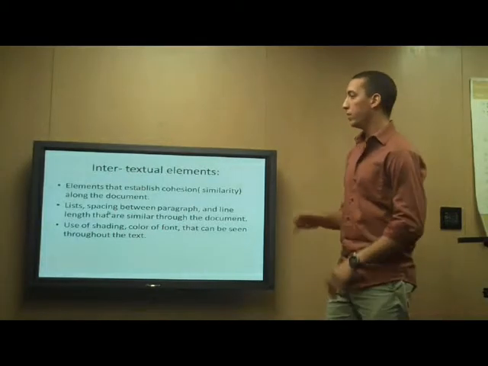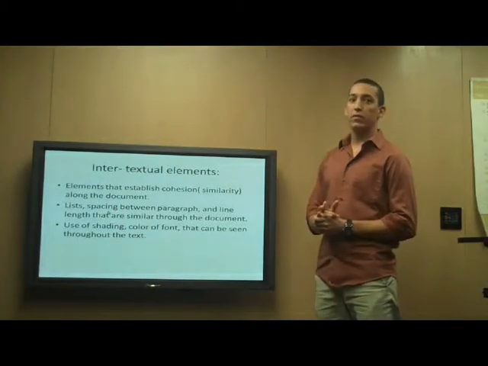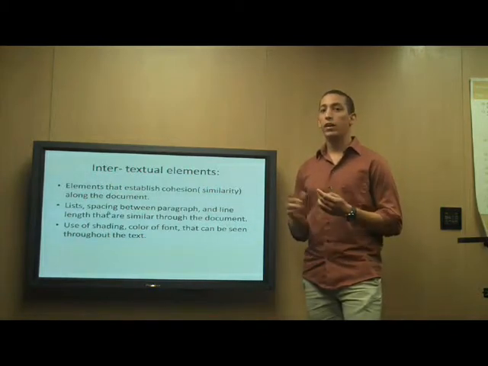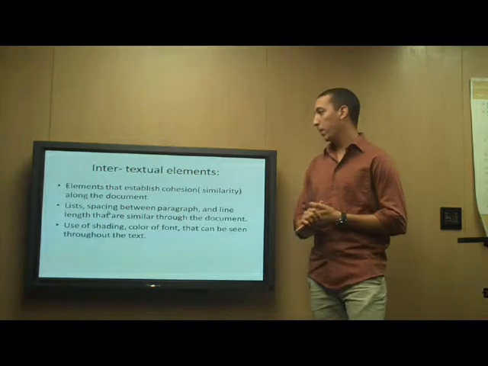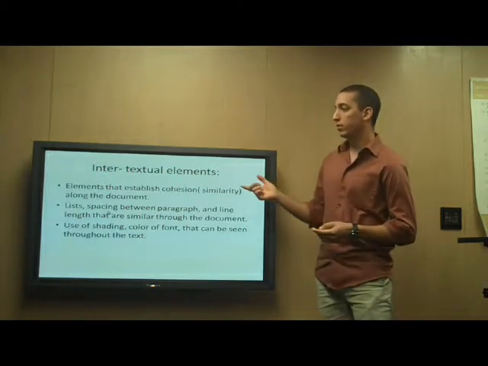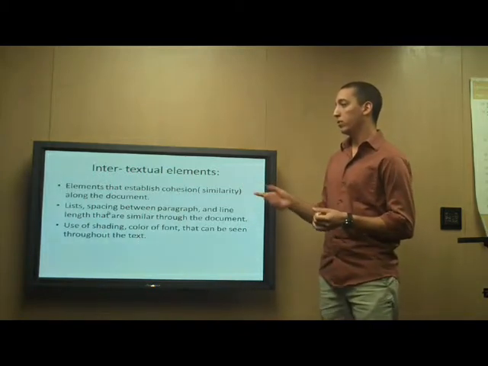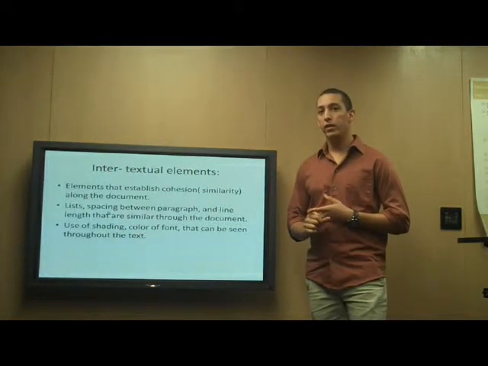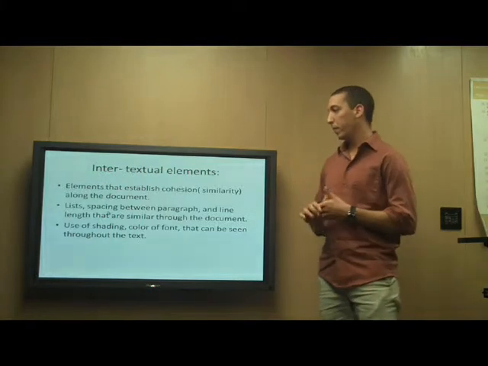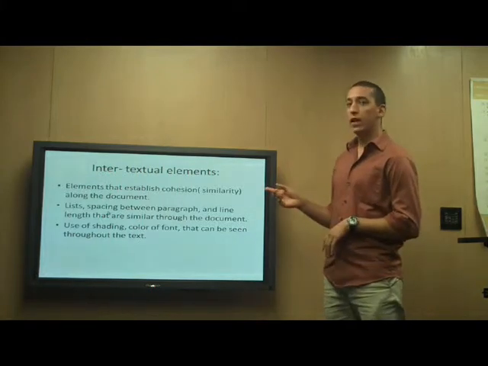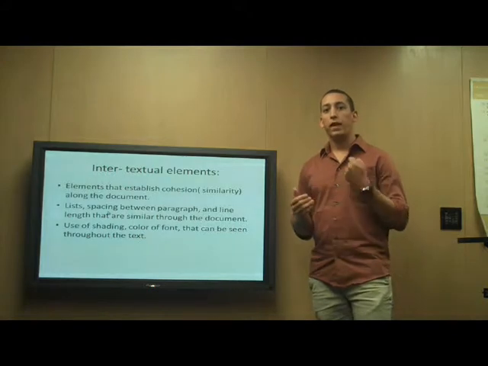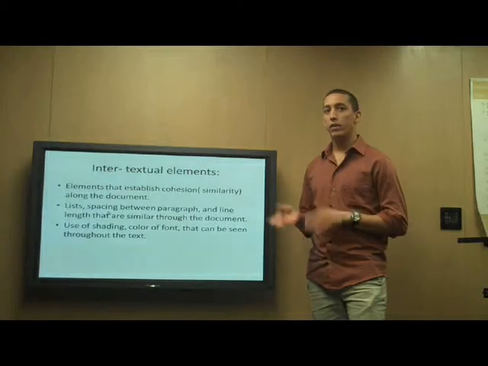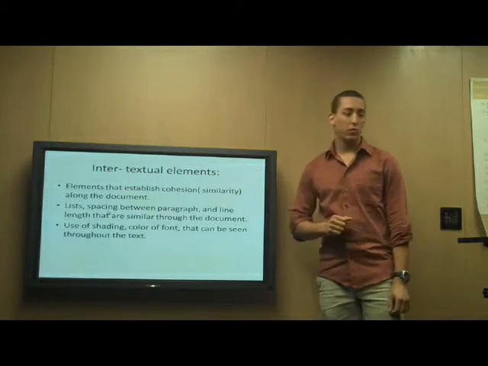So what we understand by intertextual elements are elements that establish cohesion or similarity all along the document, and not only in between each line. We call these elements such as lists, spacing between paragraphs, and spacing between each line in the paragraph. Now, the use of shading and color of the font, if it is used in the same fashion all the way along the document, is also considered an intertextual element.